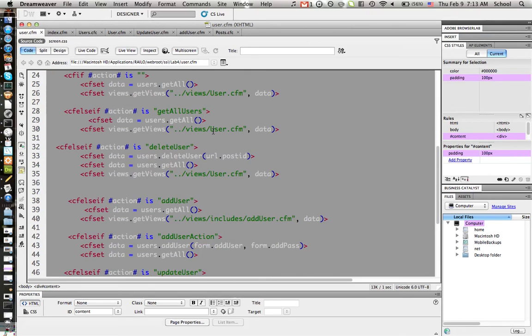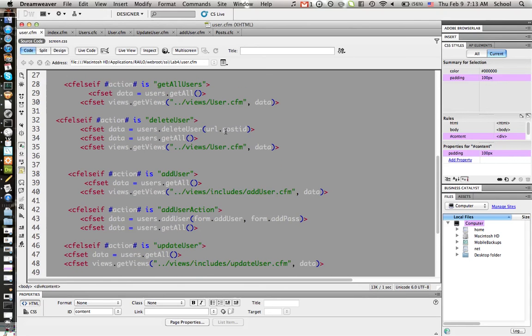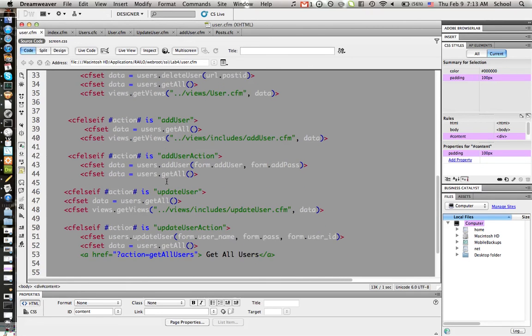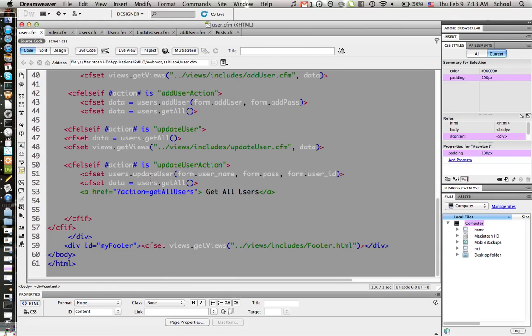And then to get all, I'm going to delete, and you have to have the post ID or the user. I called it post ID, but you have to get the ID. And then add user action, and then the update user and the update user action.